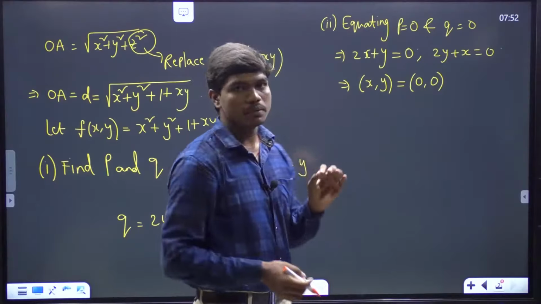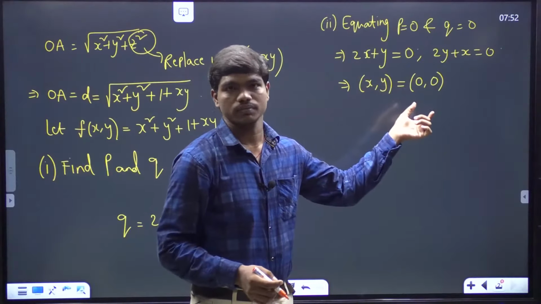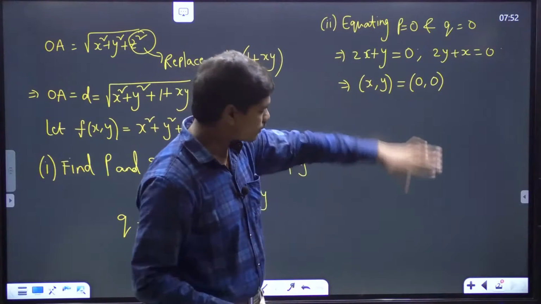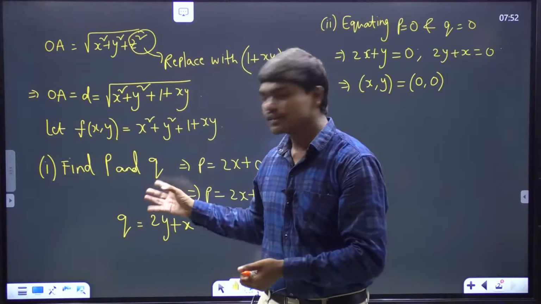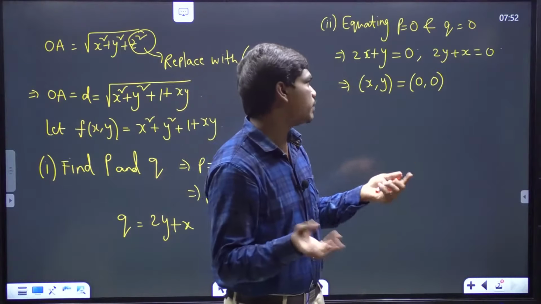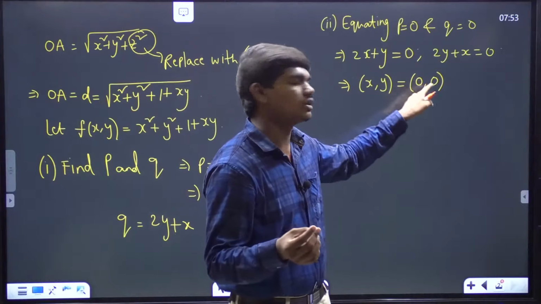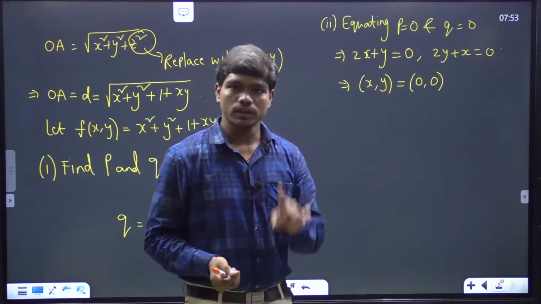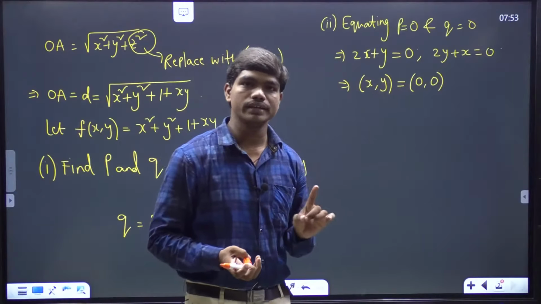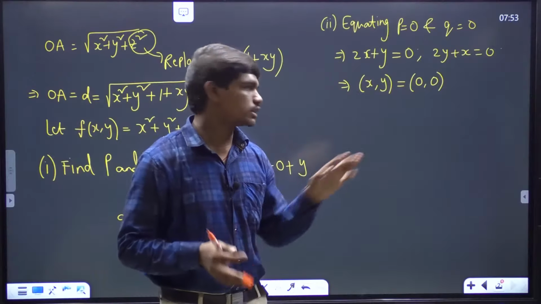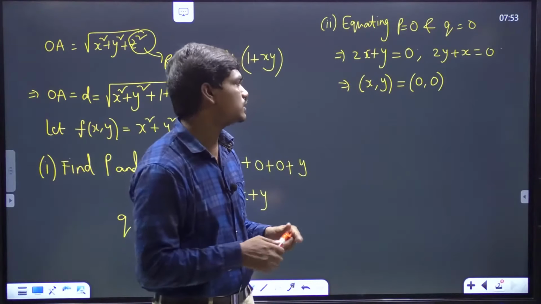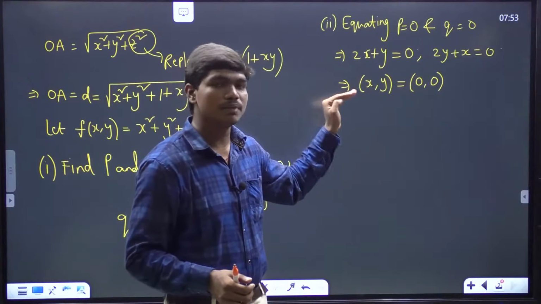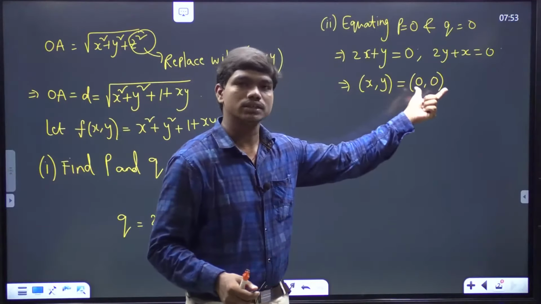0 comma 0. Now what's the next procedure I told you? See, first of all, this is a numerical answer type question, and there is only one stationary point, correct? So straight away you can decide this is the point where this function is minimum. Suppose if there is one more point, you could have calculated r, s, t values, and checked for maxima or minima condition at 0 comma 0. But actually in this case we are getting only one stationary point, and GATE questions are in this way where your analysis will get shortened, okay, because this question has to be solved in 2 to 3 minutes on an average. So there is only one stationary point, and since this is a fill in the blank question, definitely there is a minimum for this function, and this minimum exists at this stationary point, correct?